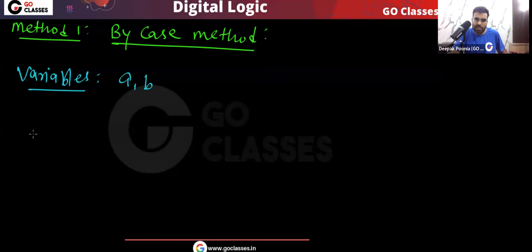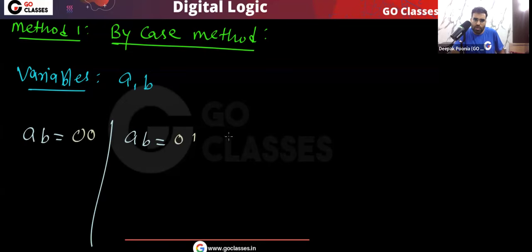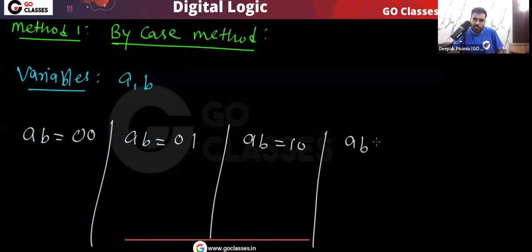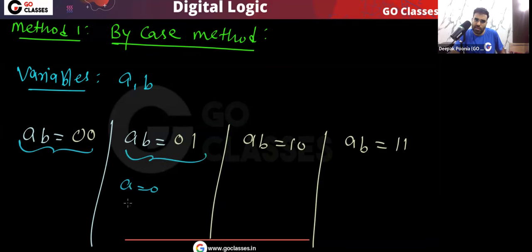Because these variables AB, they can be 0 0, they can be 0 1, they can be 1 0, they can be 1 1. Correct? So remember, total four cases will be there from two variable point of view. Here you can see both A comma B are 0. Here A is 0, B is 1. Please understand what this means. This means A is 0, B is 1. And what this means? This means A is 1, B is 0. And here both are 1 1. Okay, yes or no?